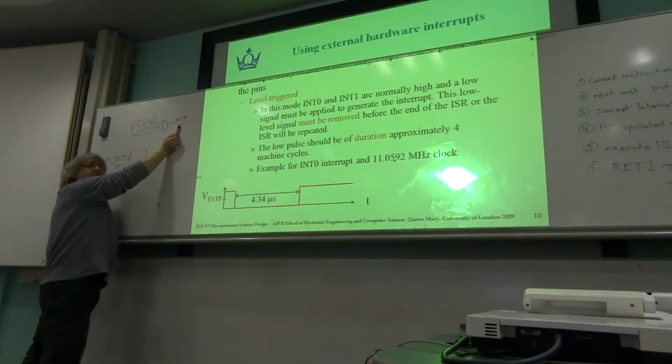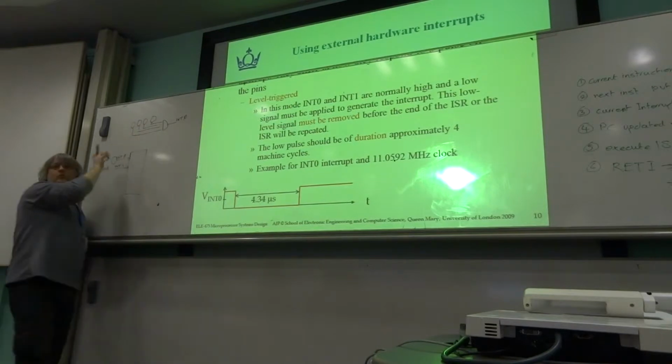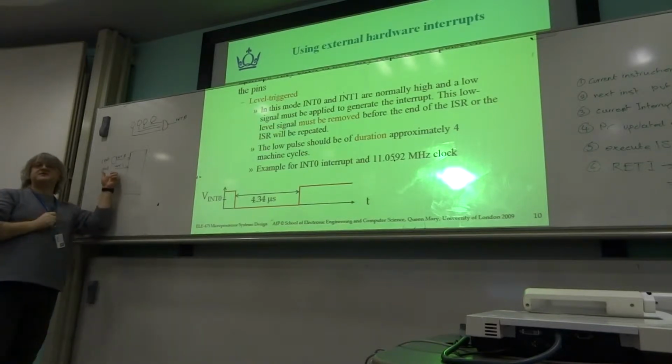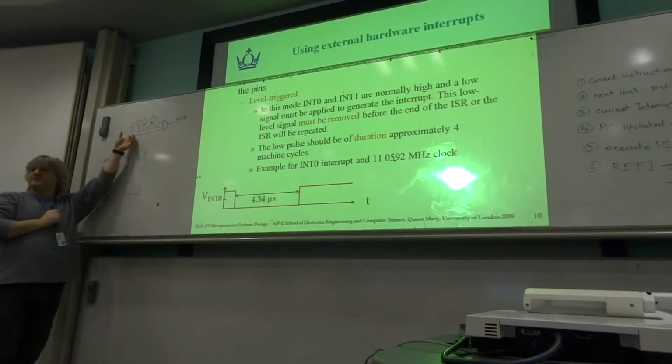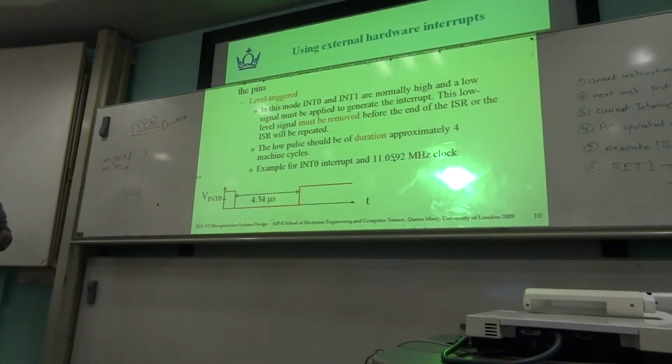Of course, when that happens, you've got to use some additional method to test them all to find out which one actually caused the interrupt. But that's possible to do quite often. So although we've only got 2 interrupt pins, it doesn't mean that we can only control 2 devices through interrupts. There are ingenious ways around that with a little bit of extra hardware to allow you to control lots of things in an interrupt-driven way.